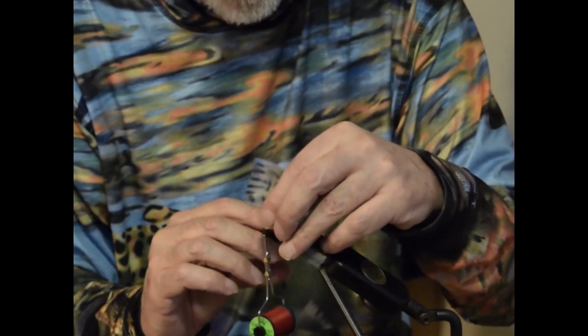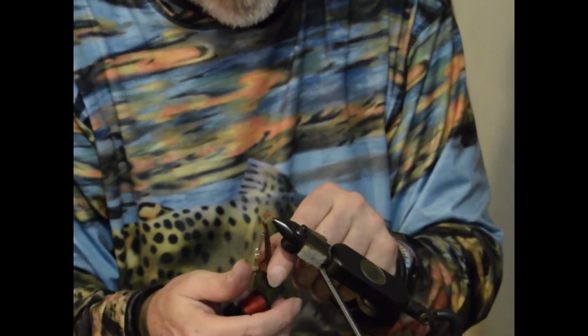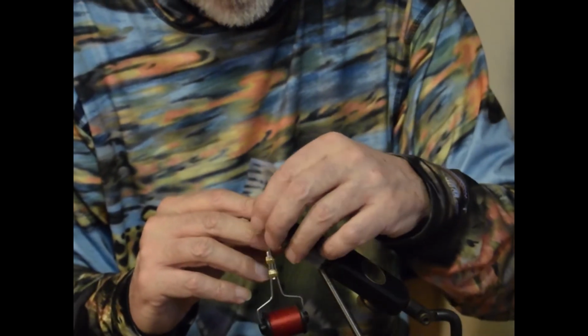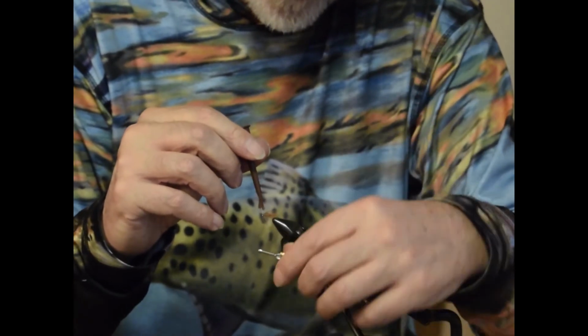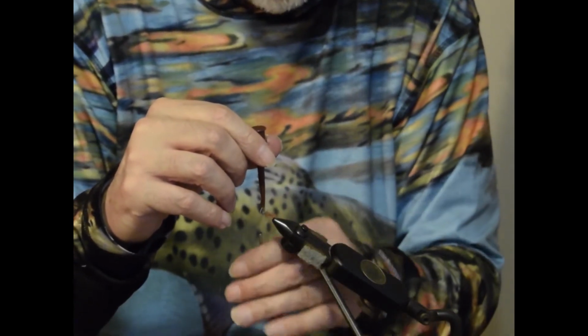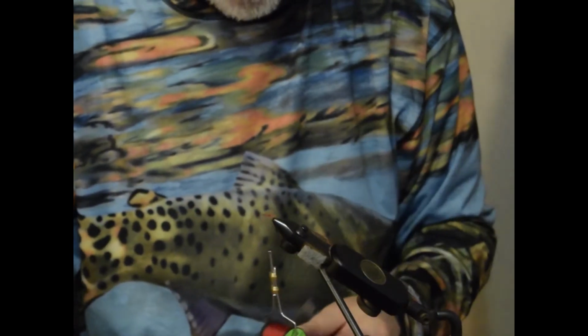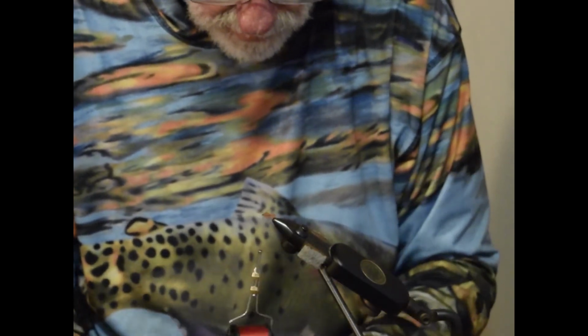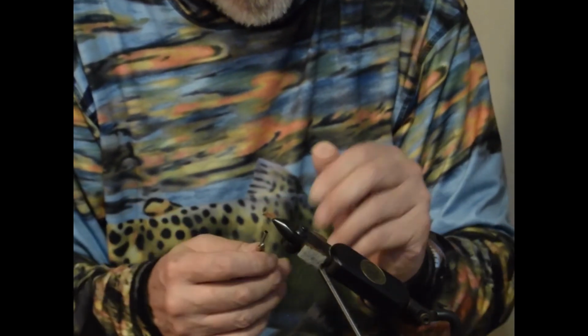A lot of people for whip finishers use what back in the day was known as the Mattarelli, who was another gentleman that had a fly shop in West Yellowstone with Pat Barnes and those guys. In fact, Bob Jacklin, who I don't even know is still around or not, bought Pat Barnes' old shop. Dating myself here. I was around with those guys back then.